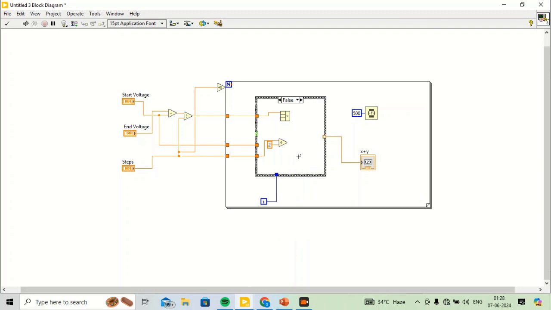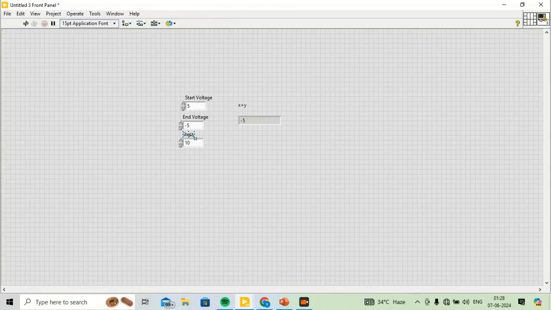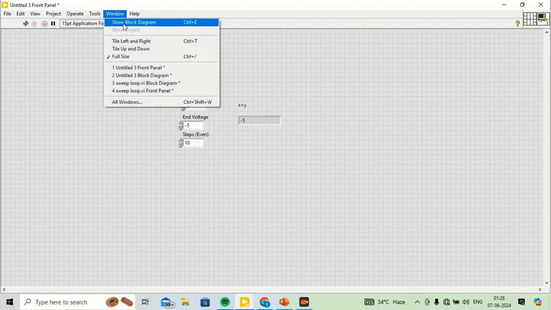For this number to be an integer, we will take steps only as an even number. You can take odd also, but it will create some problems. Maybe, I don't know. You can check, but I will select this number as even, only even.